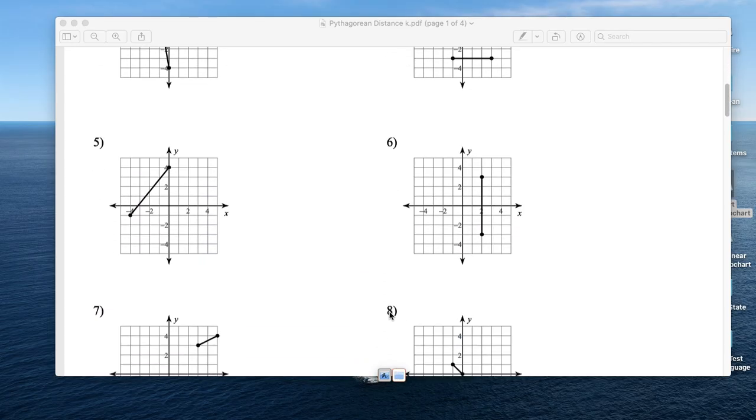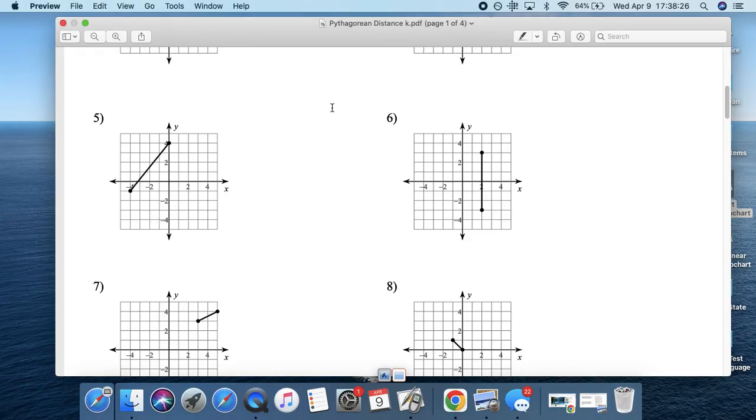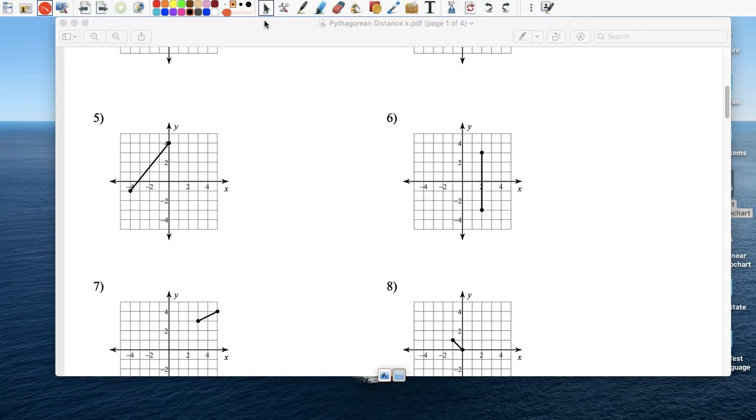So let's do, I'm just not going to do many of these because you already know how to. So I'm going to pick number 5. I'm going to pick random ones. So number 5, we want this, and then let me pull that out to the side. So we're looking for that diagonal, right?